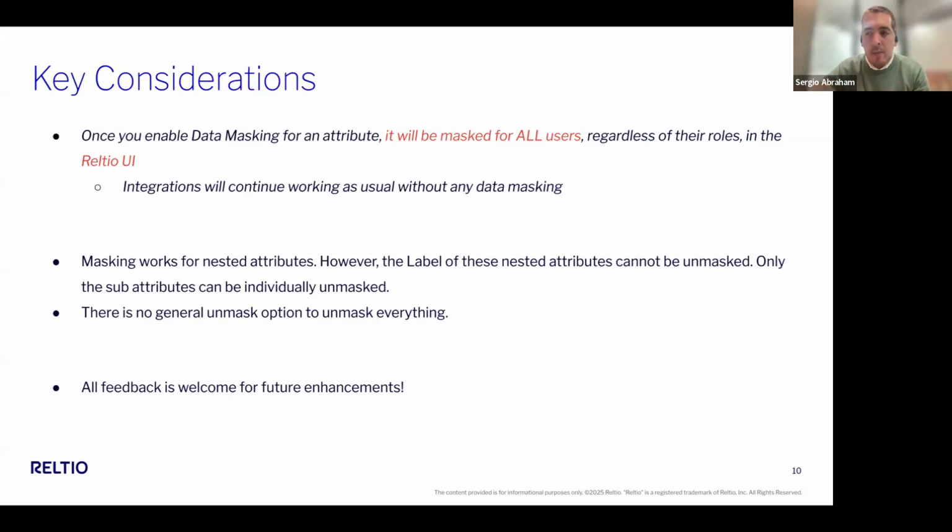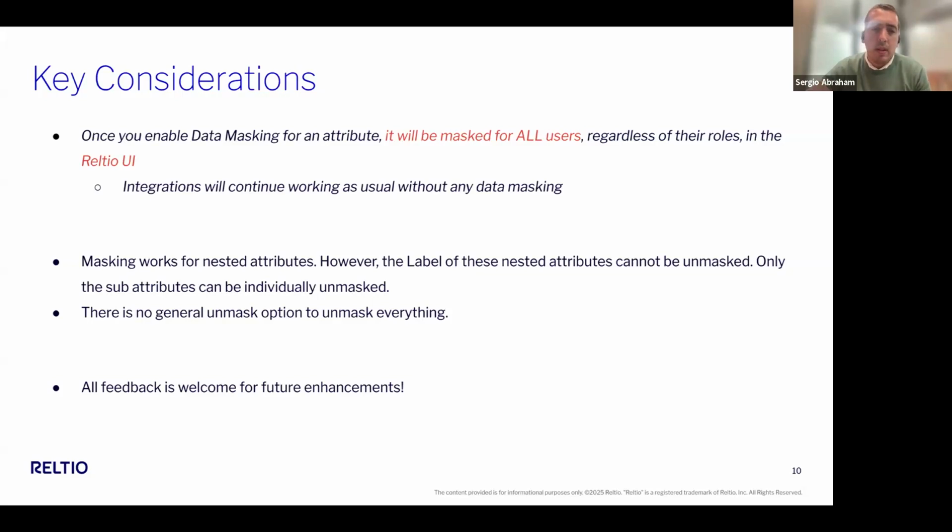We don't have that. First of all, for security reasons, we think, or at least in my conversation with customers, I didn't find that as a real use case for now. I am open to other opinions, but with the security mindset first, it doesn't make a lot of sense. The idea is that you should unmask only the individual attribute that you need for your operation. Otherwise, it wouldn't be needed.